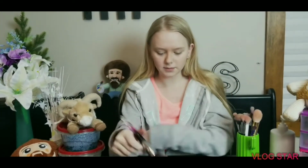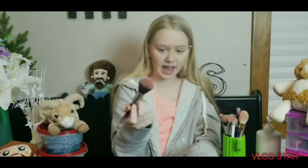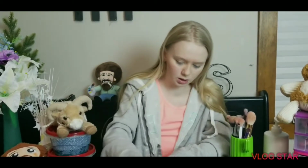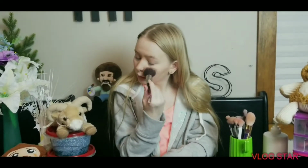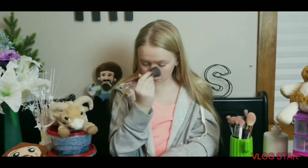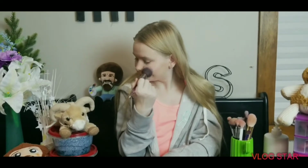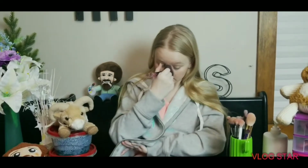So I'm dipping into those three shades. Tap off, test on paper before you apply to skin, because anything you apply, it's going to be pigmented. Don't think it won't. So, other cheek. I also like to go across the nose with this. Kind of just smile. And black. So that's like that.